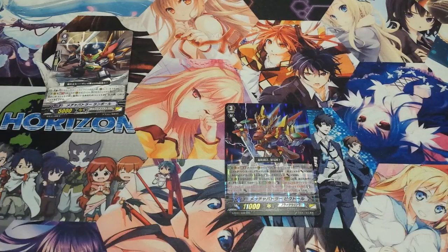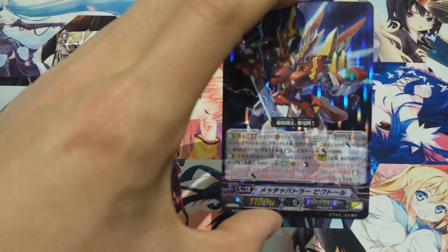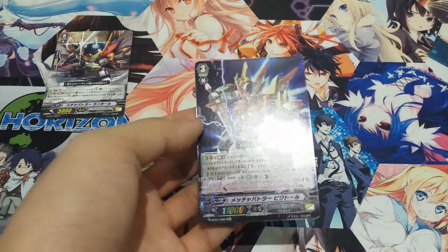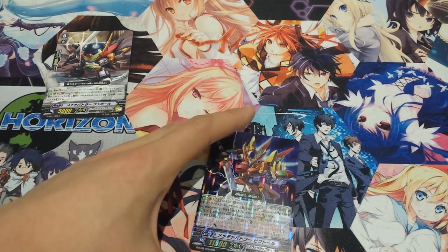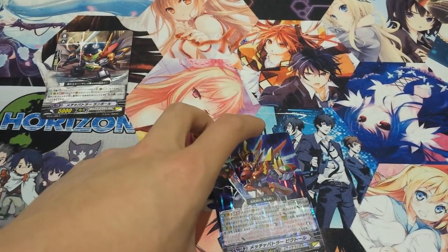When Generation Break 2 is active and the attack hits, this unit gets plus 5,000. And then if the attack hits, you can stand a rearguard. Again, this card gets plus 5,000, but then you can also stand a rearguard. I think that's it. I'm not sure.